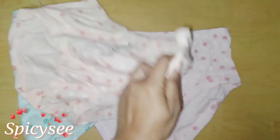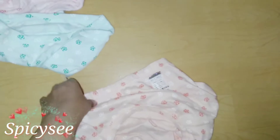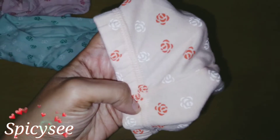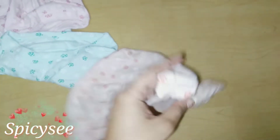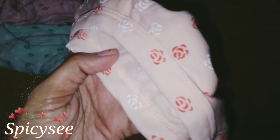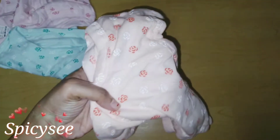Let's take the orange one. You can see this is a thick material — stretchable, soft cotton, very soft. This is the front print, and this is the back of it. I'll show you the sides — the stitch at the side is like this, and this is the back of it.